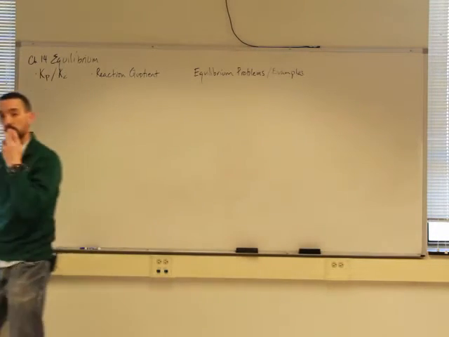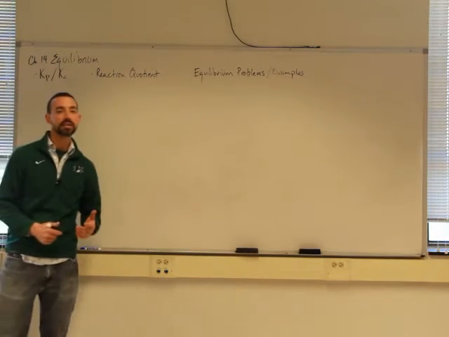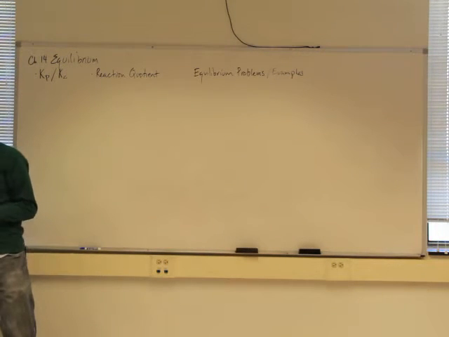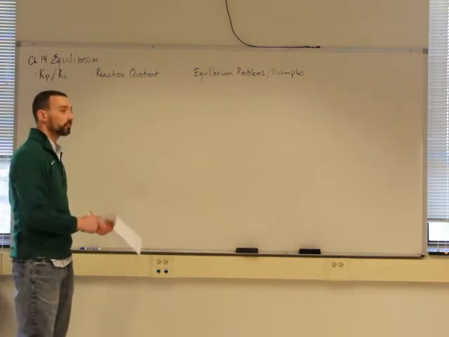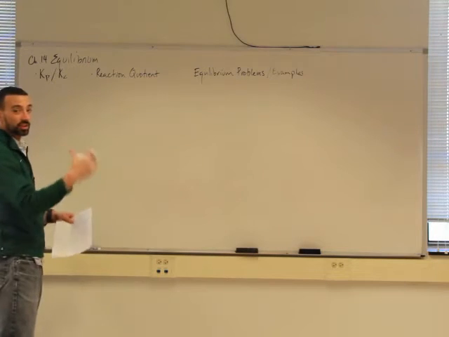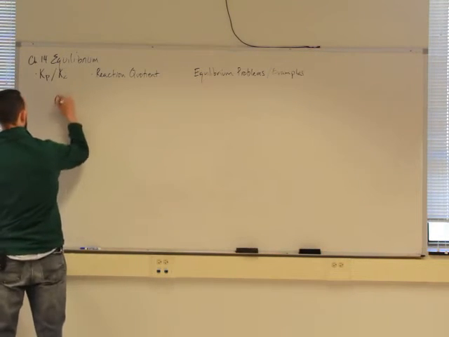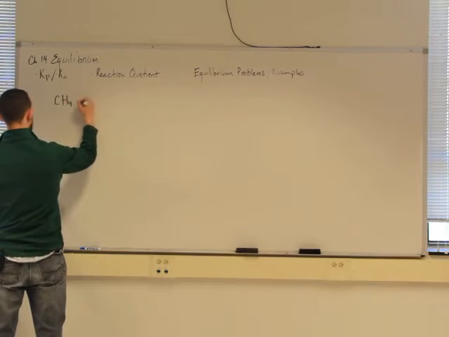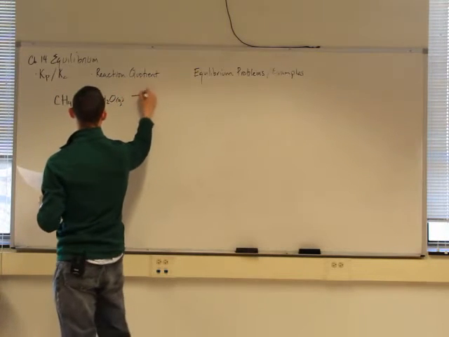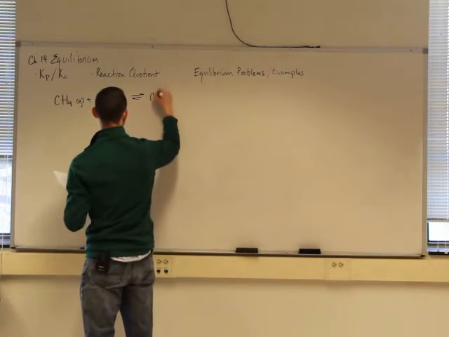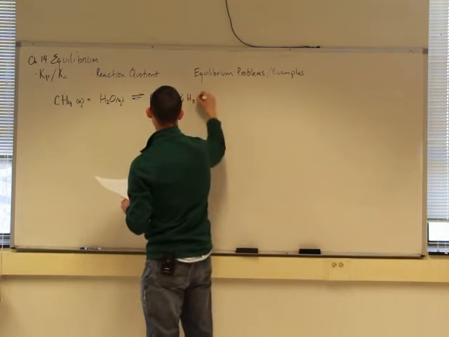Let's do a next example. This one will go in the opposite direction. We'll start with an equilibrium constant, and then we will determine an equilibrium concentration. Now this one will be very straightforward, and then I'll show you a more sophisticated version of it. It's not quite as simple. Here's a reaction: methane CH4 plus water vapor H2O, a reversible reaction to produce carbon monoxide and 3 moles of hydrogen gas.